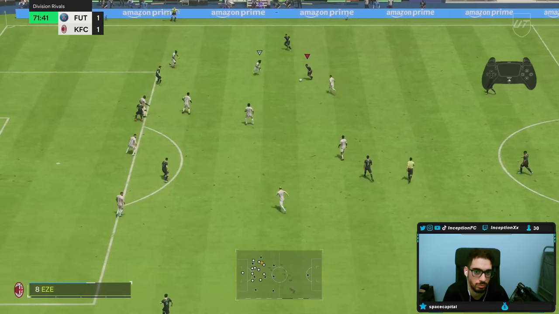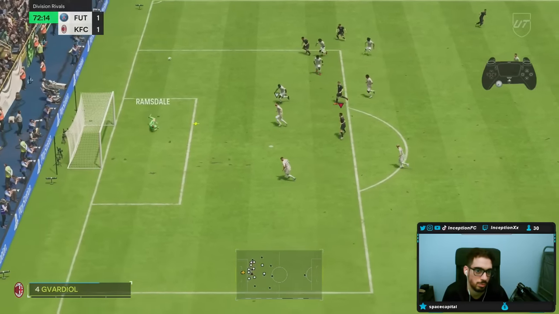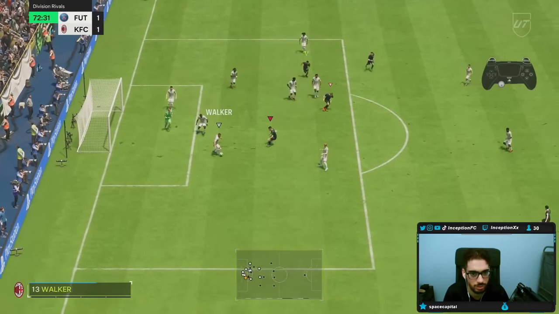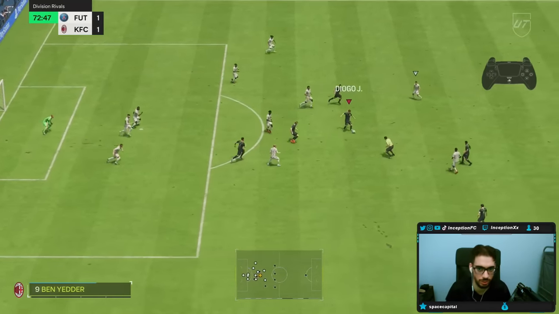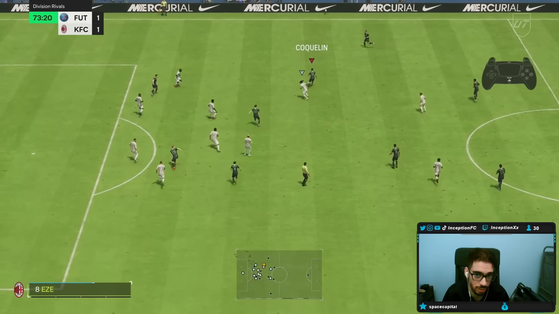Moving the ball forward. What can they do from here? And he's having a go. Save from the goalkeeper on that. This is the track back. See, so when he's out of position, he does actually track back really nicely.